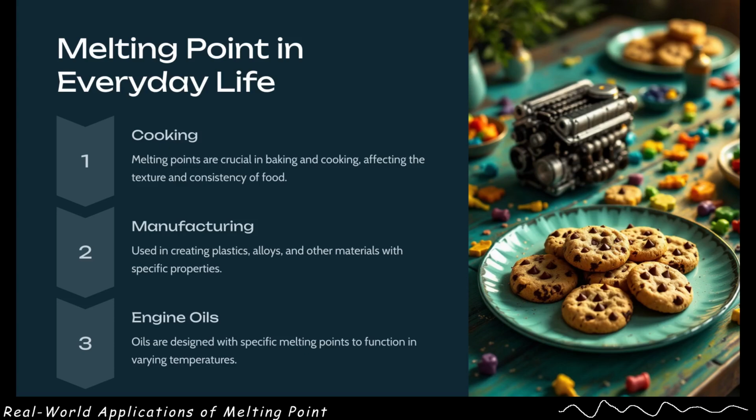Melting points are crucial in everything from cooking to manufacturing. They help us know how to store food properly, make different types of plastics, and even create specialty alloys for specific uses. I got into chemistry because of cooking. It's just kitchen chemistry after all. Think about making chocolate chip cookies. The butter needs to be soft but not melted. The chocolate chips need to melt just enough to be gooey but not completely liquid. That's all about melting points.